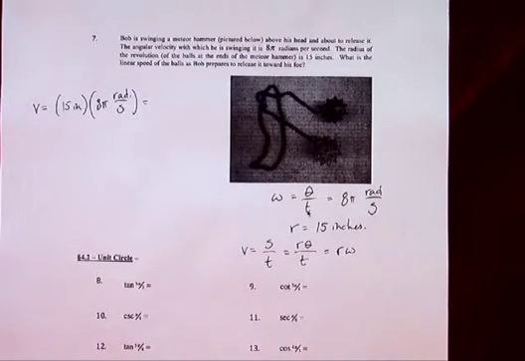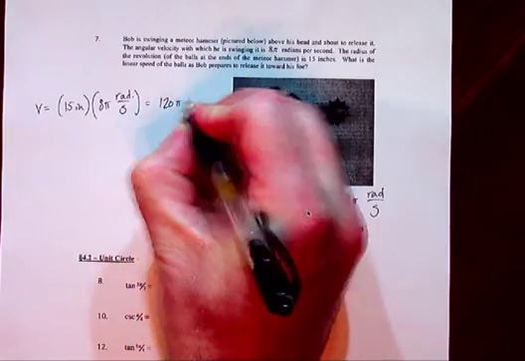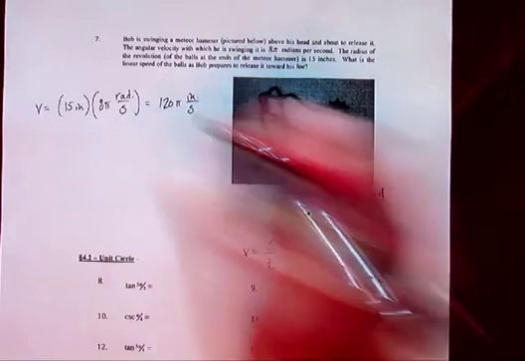Now, 8 times 15. Anytime you multiply anything by 8, you need to remember it's 2 cubed. So you double it a second time, and you double it a third time. So 15 becomes 30, it becomes 60, it becomes 120. What we have here is 120 pi inches per second.